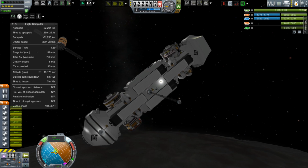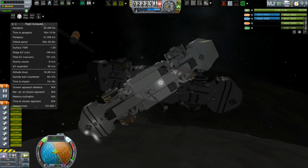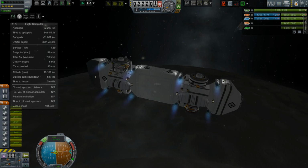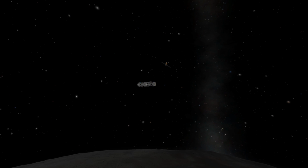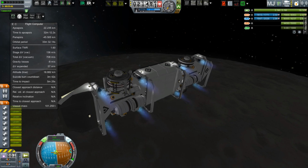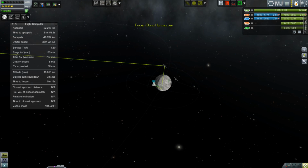Technically, this is a view of two different landings, actually. The first one is what we're watching right now, and then with that Kerbin departure stage, the second time I had to reload after a crash, and I used it to lower my orbit a little bit more. Unfortunately, I didn't record the second time, so you're going to see the first time right here. But the whole process was pretty much the same thing in both situations, so one is as good as the other.